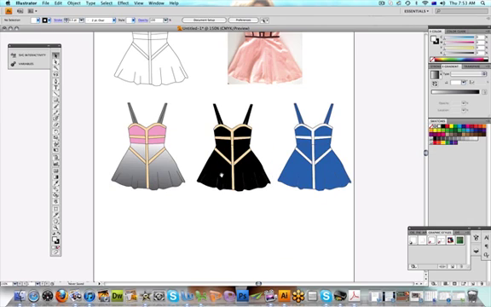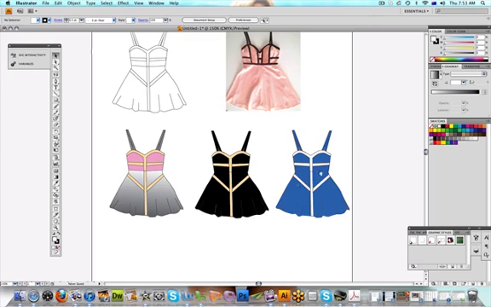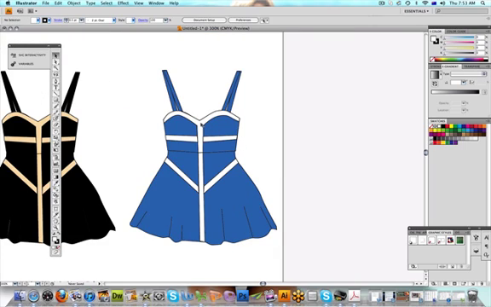So there we have it. Lots of different designs. And what you can do is come back to the shape. If you wanted to add, for example, buttons, if it was a nautical feel, that would be quite cute. Or you can add bow, pleating, all of that kind of thing. You've got the base model.